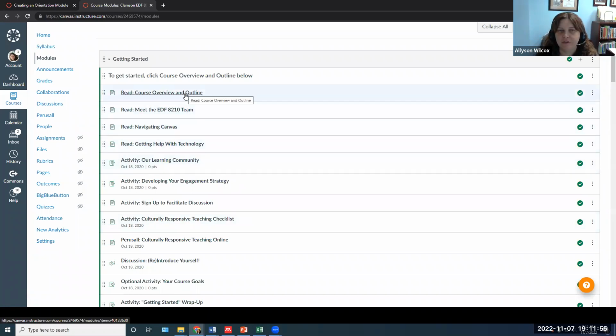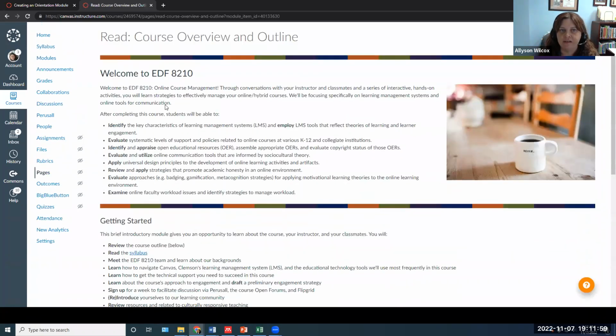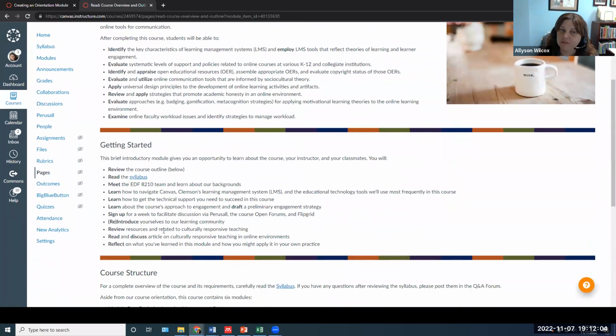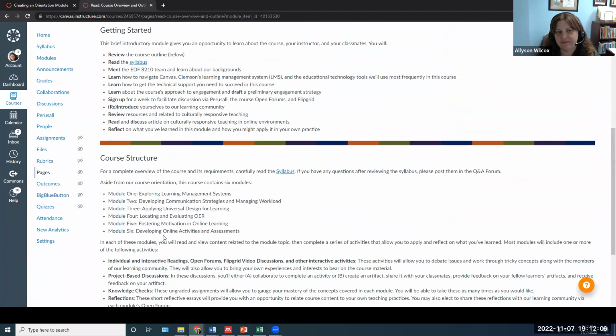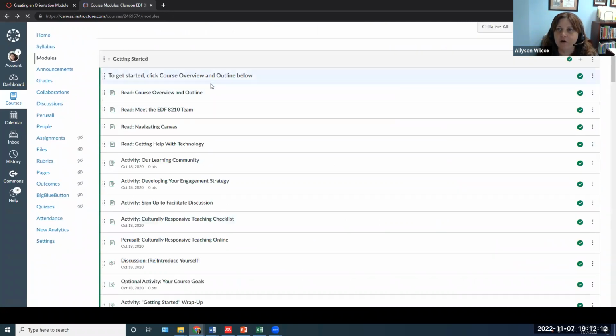So it has a course overview and outline where there's the little welcome message and all the course objectives are in here, and then it tells you what to do for this module. And this one even talks about the course structure and some stuff about navigation. We're not going to go through this whole thing, but you're going to see that all the things that OSCQR wants to see are in here. So, you know, meet the team.